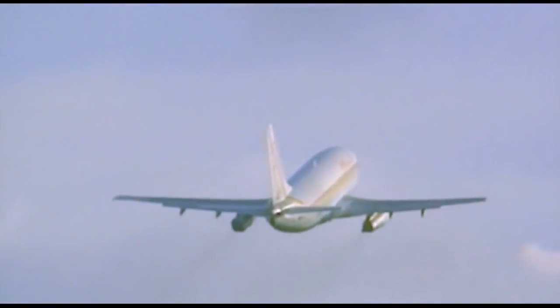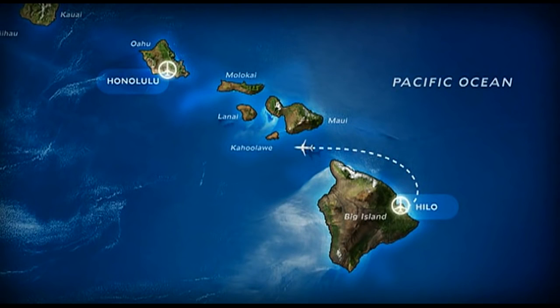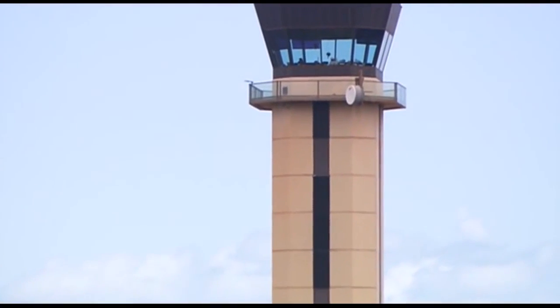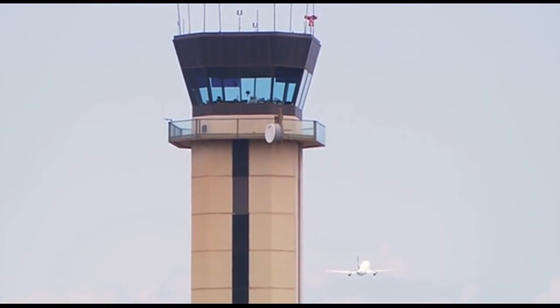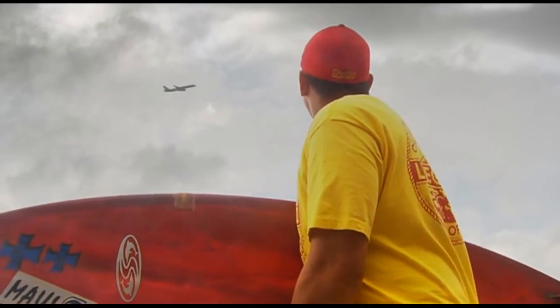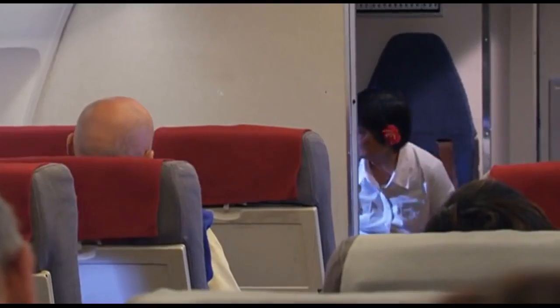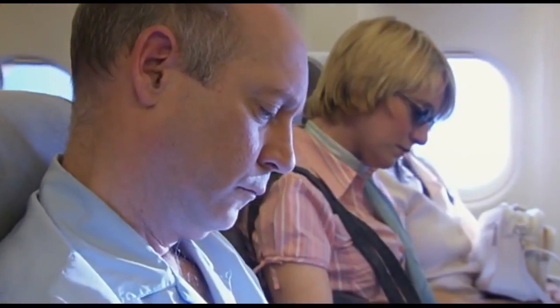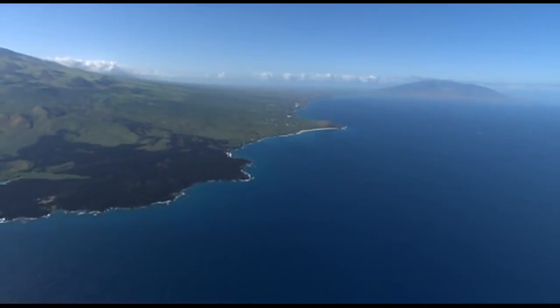April the 28th, 1988. Aloha Airlines Flight 243 is traveling from Hilo Airport on the Big Island to Honolulu. With this island hop, Aloha 243 is making its 9th flight of the day, a normal schedule for the planes of Aloha. Protected within the jet, passengers give little thought to the fact that the cabin is filled with pressurized oxygen. It's constantly pushing against the fuselage, trying to escape into the surrounding atmosphere.